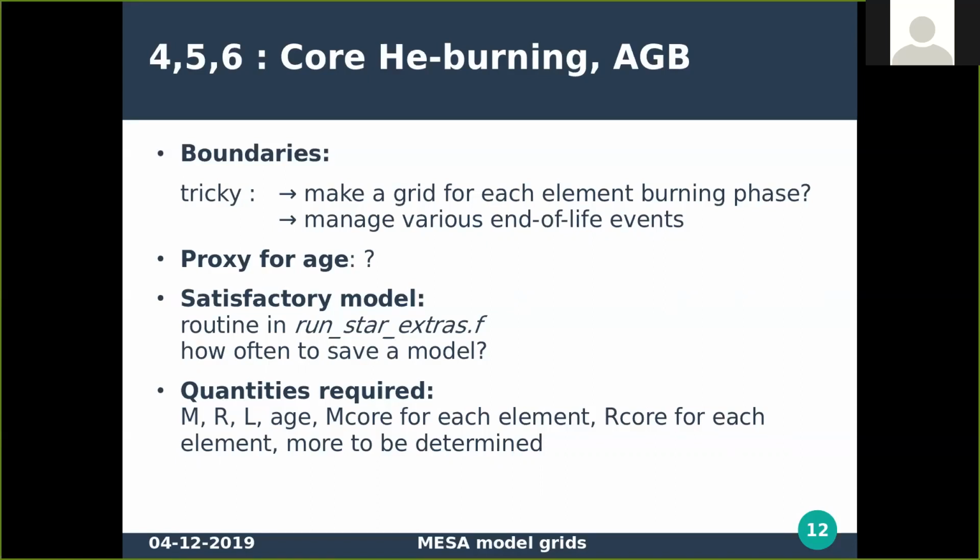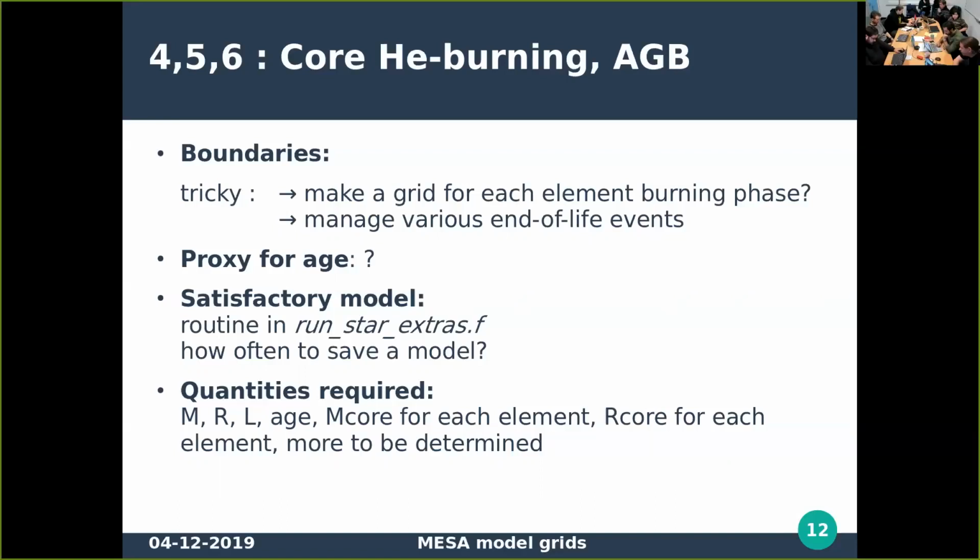You want to avoid the thermally pulsing phase? No, I would look for models that have been computed through this range already, but not try to recompute them with MESA yourself. Oh yeah, we can do that to start with. That's fine. So take something else for the AGB phase, but try not to compute through this with MESA. I think you're just going to get so many headaches.